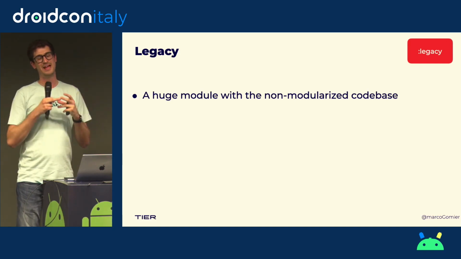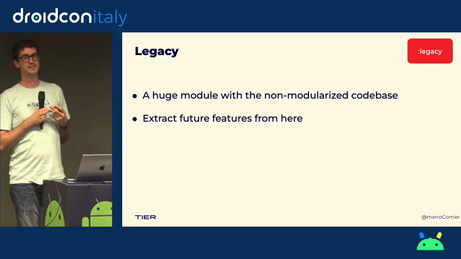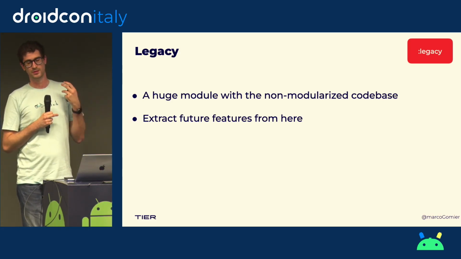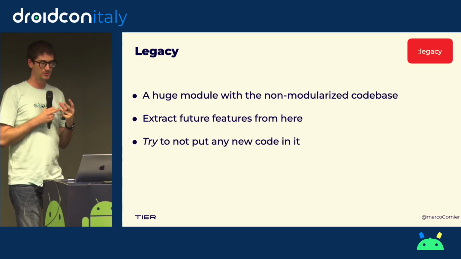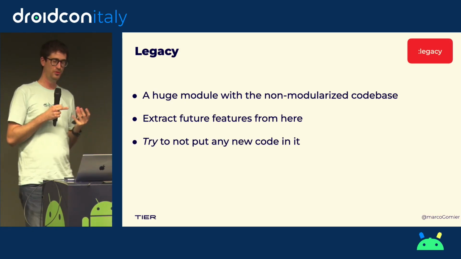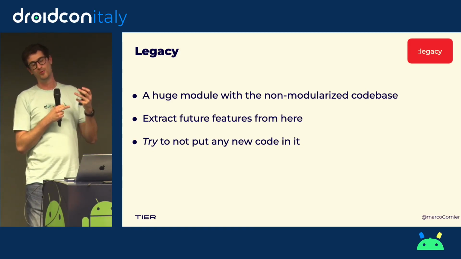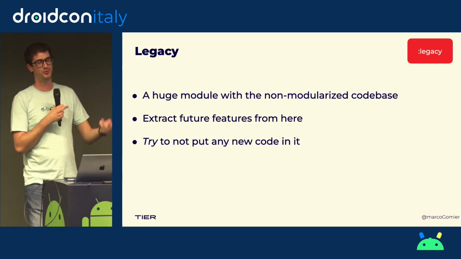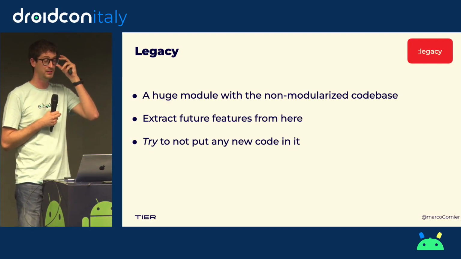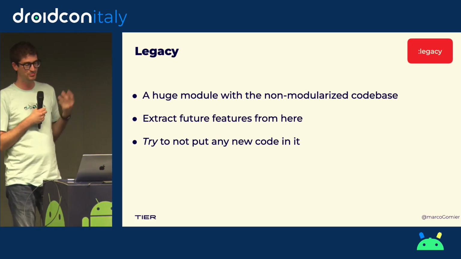So we have everything that is legacy in one specific place. So we can start then after that extracting features from this place. Of course, we should try to not put any new code in it, because it's a legacy module, but I said should, because we never did that, because it's way easier to just put it in there, because you have all the dependencies, stuff like that, and at the beginning of the modularization especially it's kind of difficult if you are at the beginning. So for the time being, we just put stuff in the legacy again.